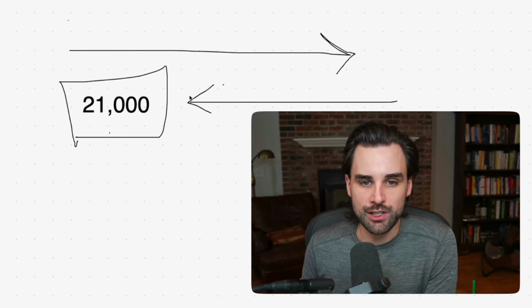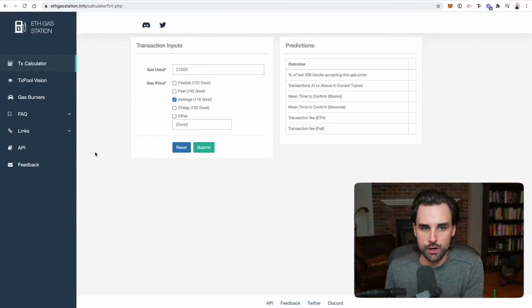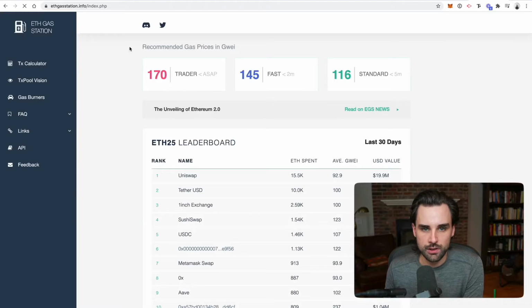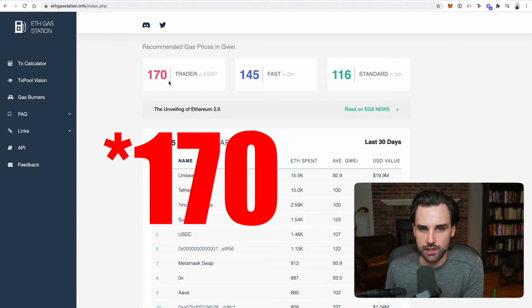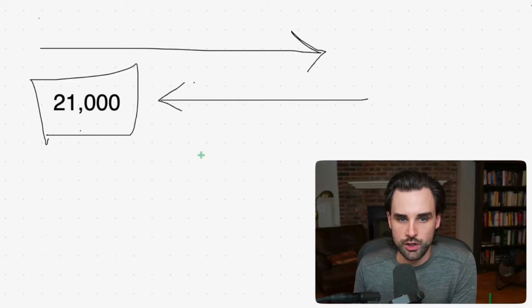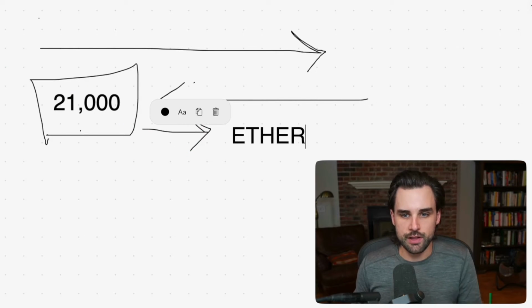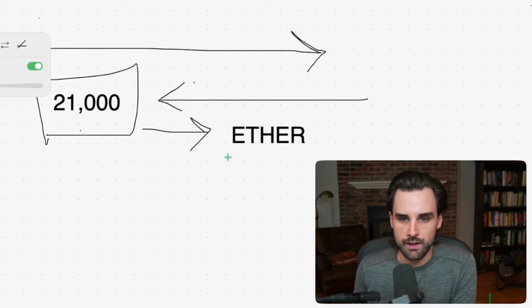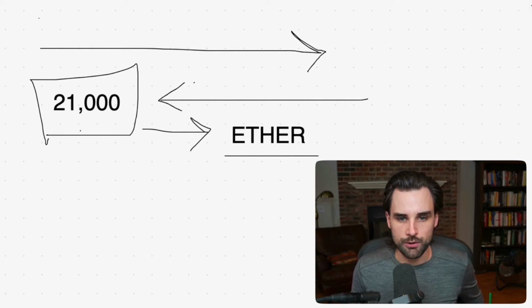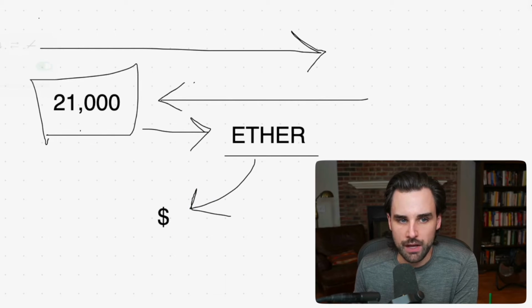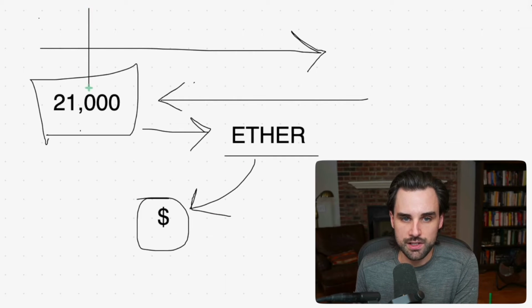So how you determine the actual transaction fee is affected by two other things. The gas price: you can go to ETH Gas Station and it'll show you the gas price, like 175. This is in Gwei. You multiply that by the actual gas cost itself to get the amount of Ether that you have to pay for the transaction. Then you take that one step further and multiply this by the price of Ether to get the actual dollar amount that you pay whenever you're sending this transaction around. So in summary, the gas cost is always the same, but then you multiply it by the gas price and then also the Ether price.